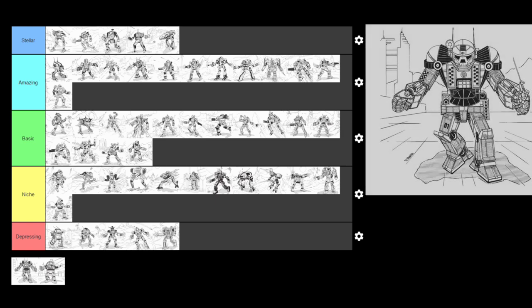AS-7K Atlas. 300 XL engine. Okay. Max armor. It's got to be max armor. It's an Atlas. Well, 3 points off of max. It's got 304 of 307. Gauss rifle, LRM-20. That's good. Oh, but hang on. We have a problem.